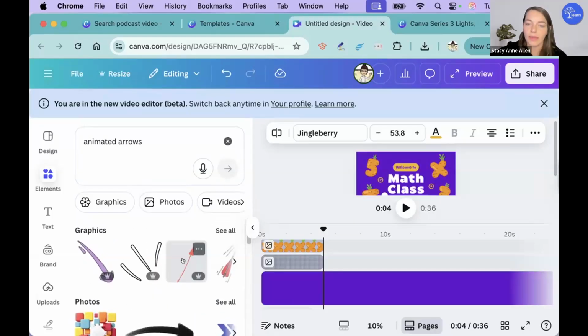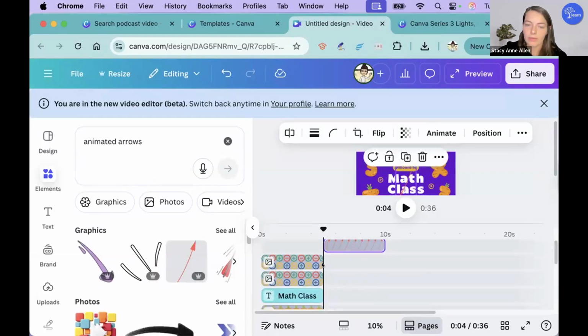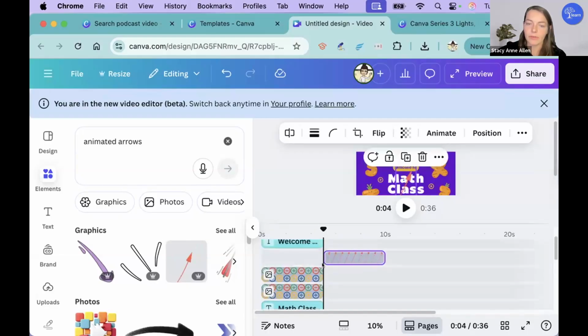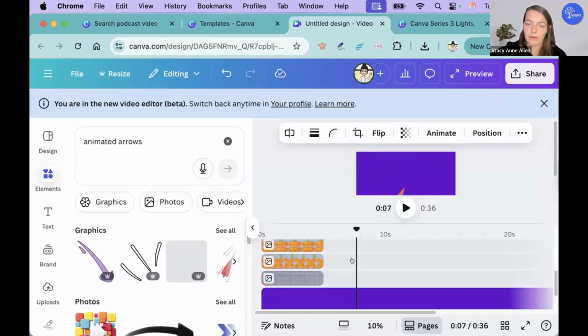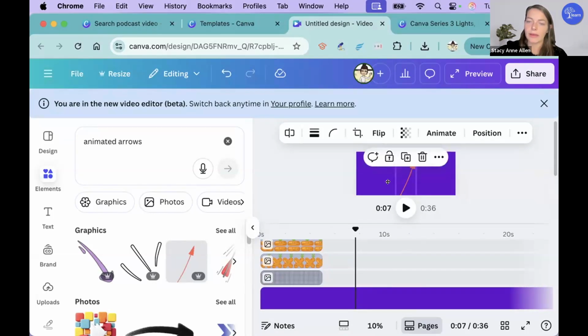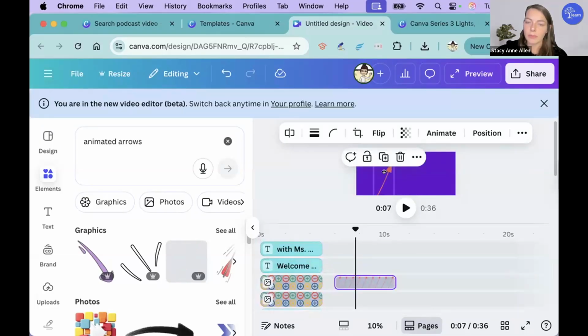So for here, maybe I want to have this come in after, and you'll see it does take some use to navigating the different layers sometimes of the video. And from there, I can adjust it, I can move it, I can adjust the timing of my element, the angle, just like I'm doing a slideshow.